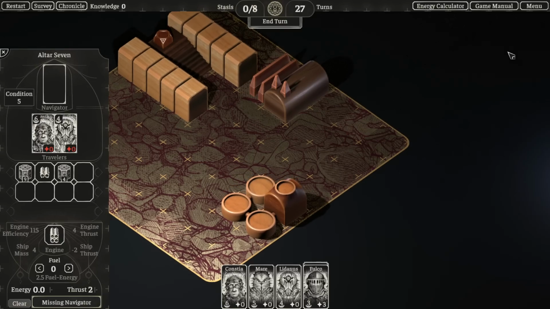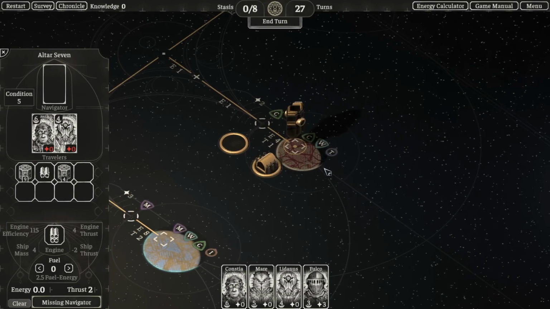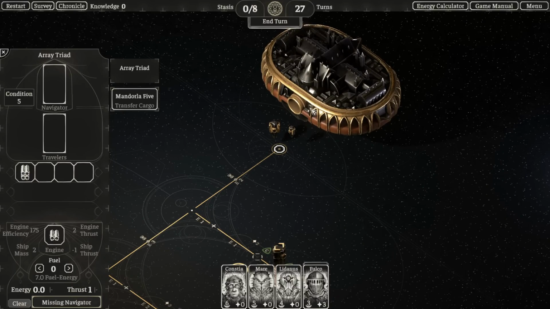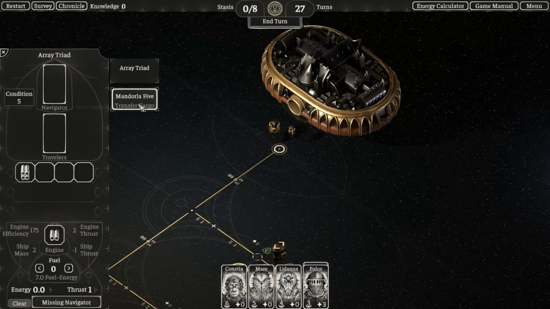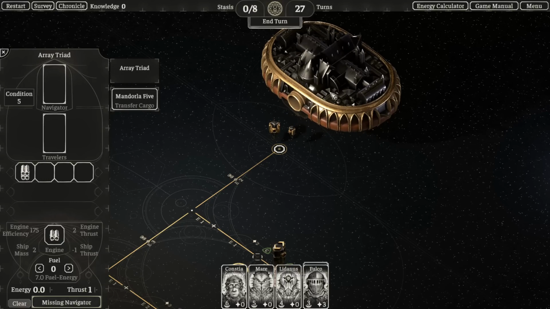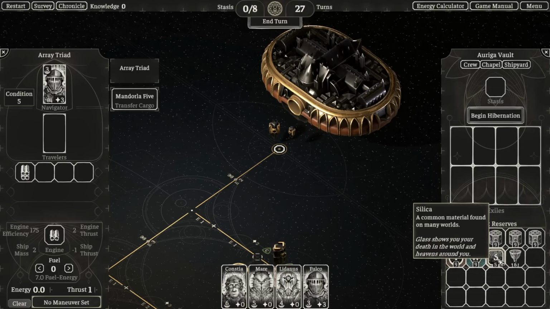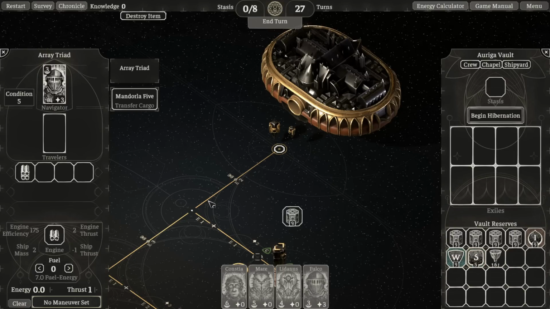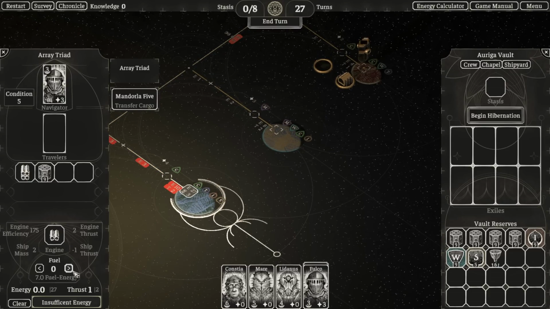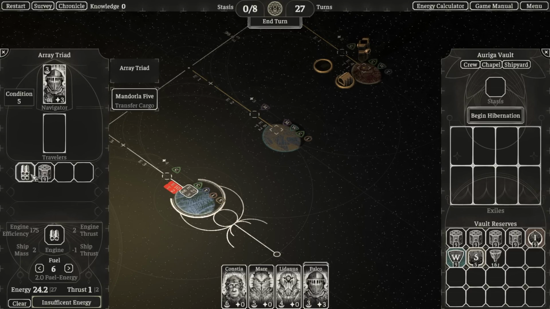So what I could do... I'm going to go ahead and... I like the music a lot, but I'm just going to turn it down. I could send a one-man tiny little thing just to go get titanium. That is an option. How long would it be to get here? 27 fuel. But I will say, look at that. Oh, God.